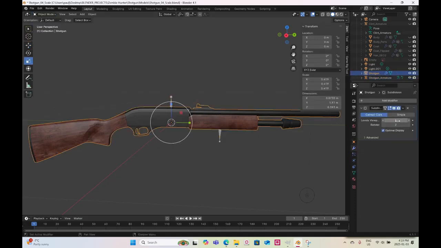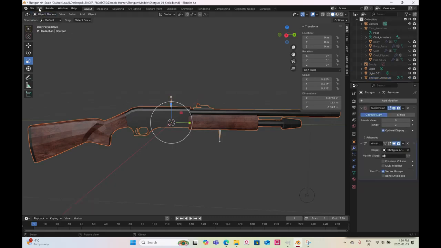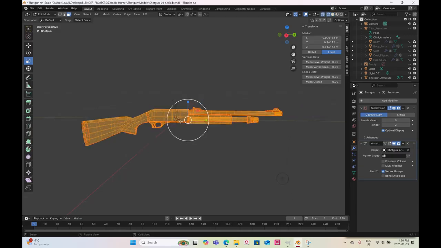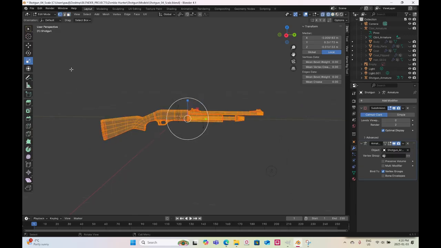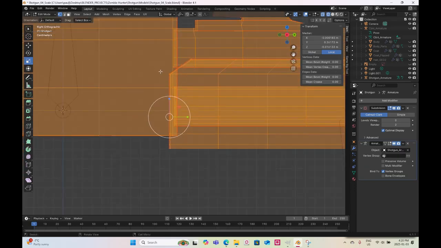I'm going to unsubdivide this for a second, and with that gun selected, I'm going to select the armature, Control P, with empty groups. With the gun selected, I'm going to go into edit mode, go to wireframe, with the whole gun selected minus the pump.